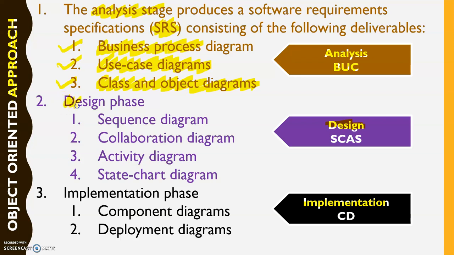Then the second approach is the design phase. In the design phase, what we basically do is design each and every component, each and every process in detail, and to display that we have a sequence diagram, then collaboration diagram, then activity diagram, and a state chart diagram. Again, all these diagrams we will study in detail in the next unit. All these diagrams are just like the DFD you draw. It is not similar to DFD, but we can say that the way you draw the DFD, in a similar way you can draw the sequence diagram, collaboration, activity, and all the other diagrams.